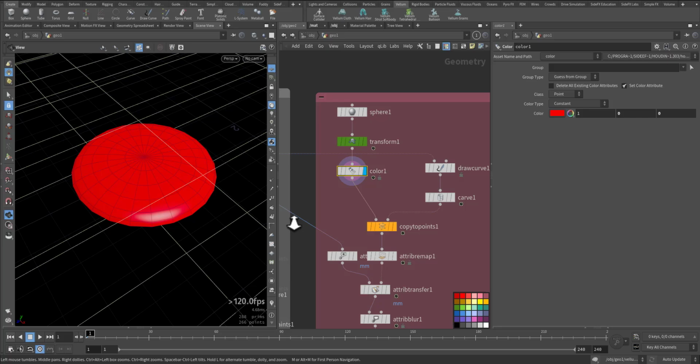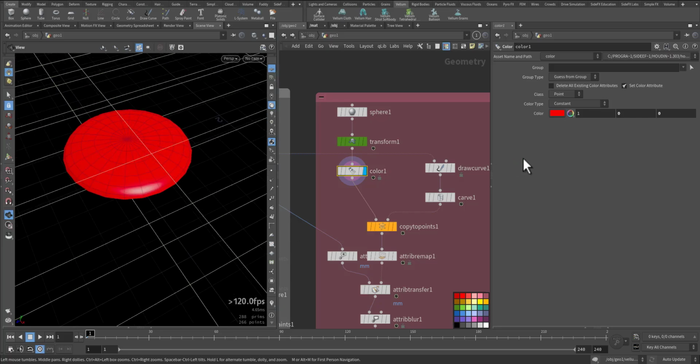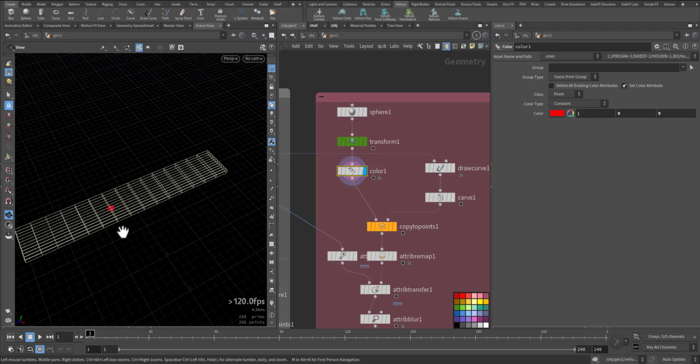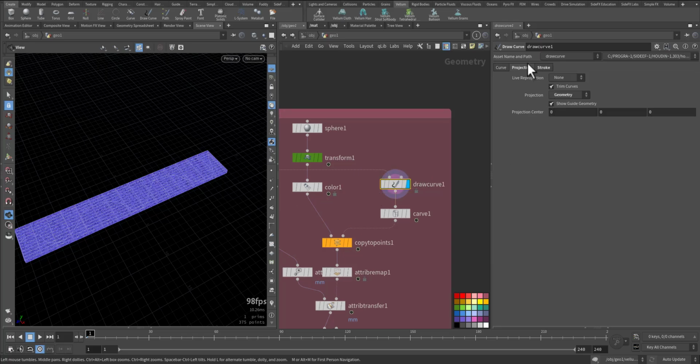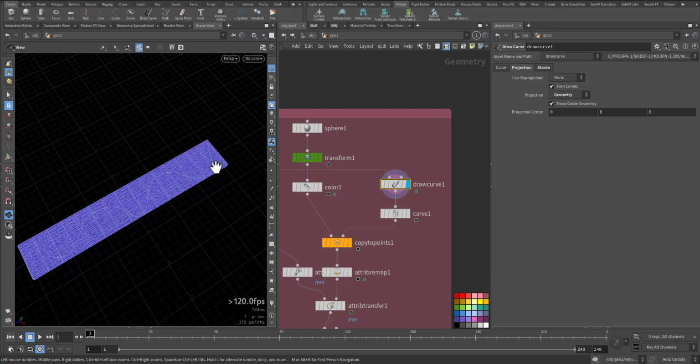I give it the infamous red color, so we have a value in Cd of 1, and I want it to travel along the box, so I draw a curve that references the geometry. So I draw a curve in the projection geometry, so I have this line like this.